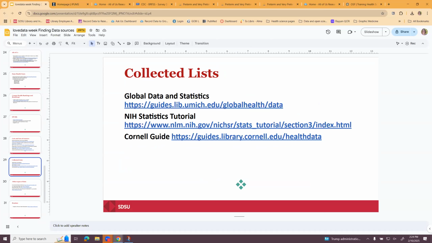There are a couple of really great universities. Here's something from Michigan and Cornell that have lots of data listings as well. So we have some, but they have even more. They've got specialty librarians just for this sort of thing. And so they're useful places to find data. And again, we don't know how much is going to be available for the US government, but there are other places that you can get.